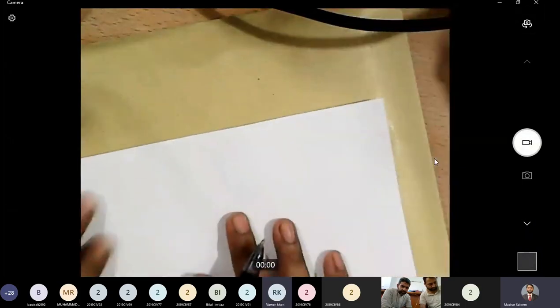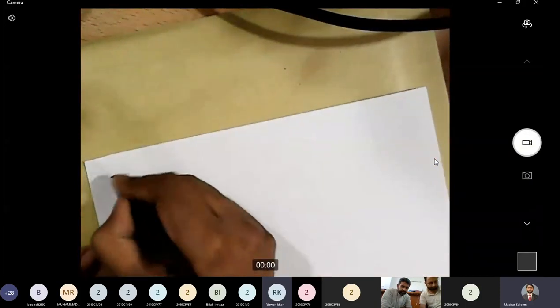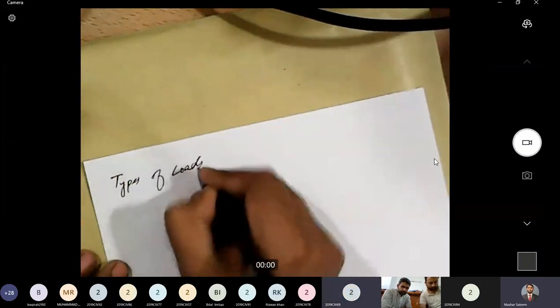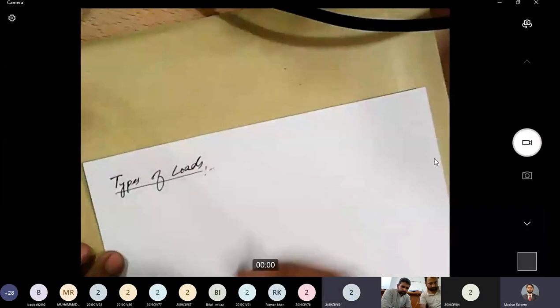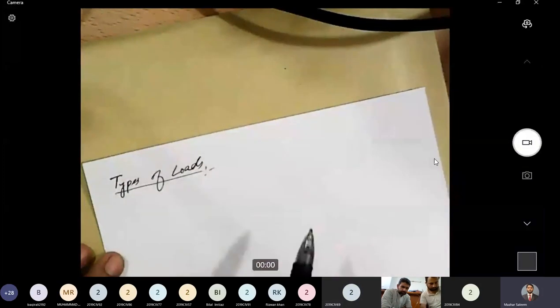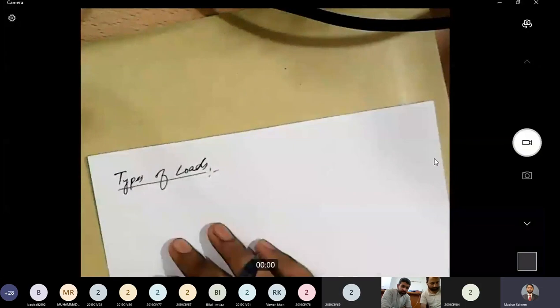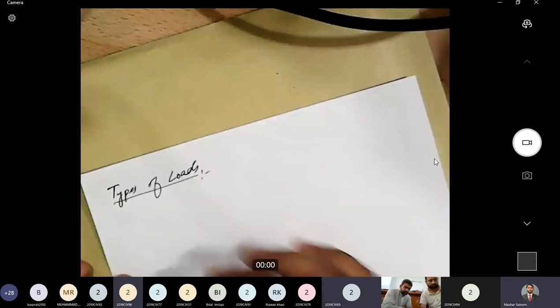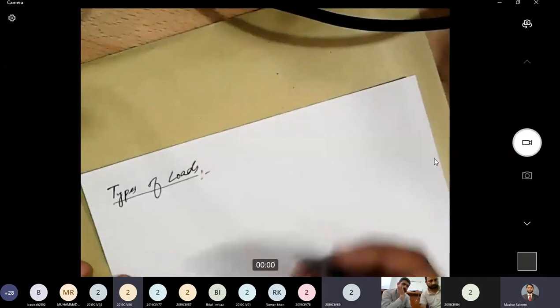Now let's talk about different types of loads as well. Although you guys are already familiar with that, in this class I want to give you a quick review of all these basic things. So can anybody tell me about types of loads? Transverse, axial. Transverse load, okay, all right. I was actually talking about their distribution. Yes, sir, point load, uniformly distributed load, uniformly varying load, and varyingly distributed load.